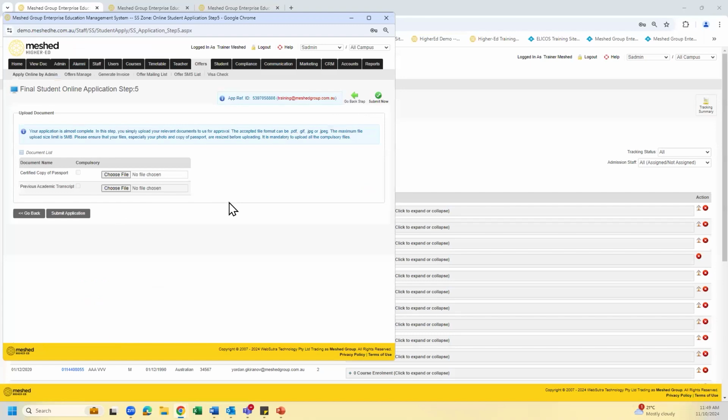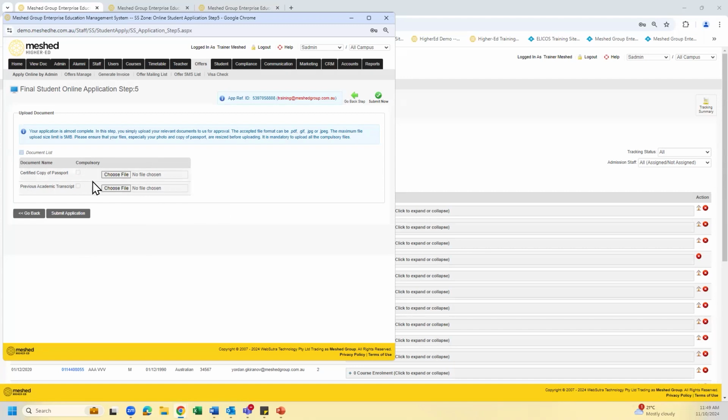Now, the second difference in terms of submitting from the front end by the applicants or our staff directly inputting into our system is here. Some of the documents, like for example, I have set certified. If I have set this one as compulsory, you will see this spot will be ticked. Okay, and when I'm doing this directly as data entry into our system, this field will not be a mandatory field.